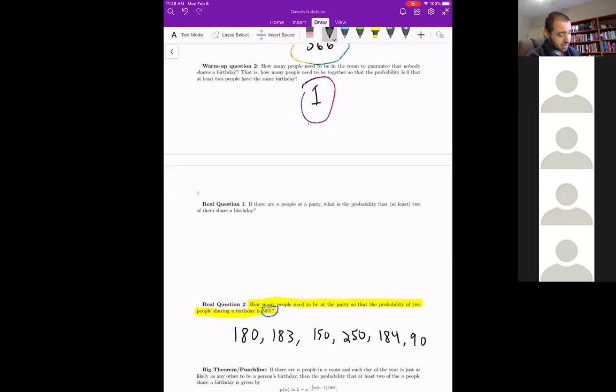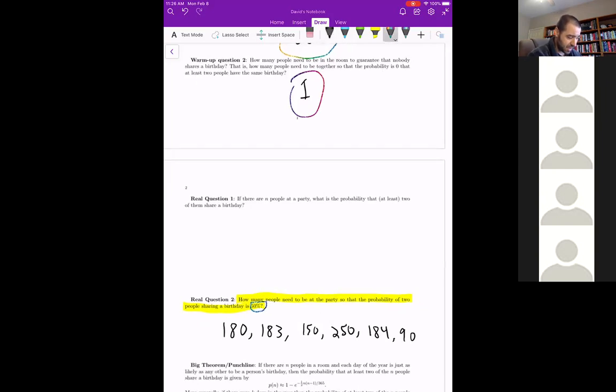Okay, so let me just look at this. Let's keep this collection of guesses off to the side for a second, and then come back and reevaluate them. So again, 90. We're thinking about, do I need 90 people to have a coin flip's chance of that coincidence happening? That person over there, that person there, like, hey, we got the same birthday. What are the odds, right?